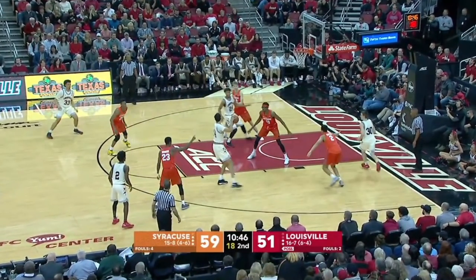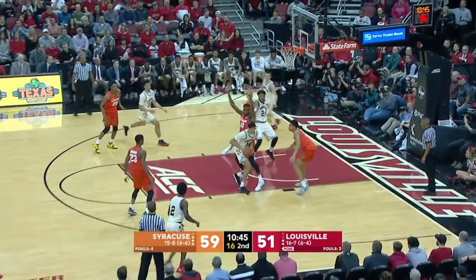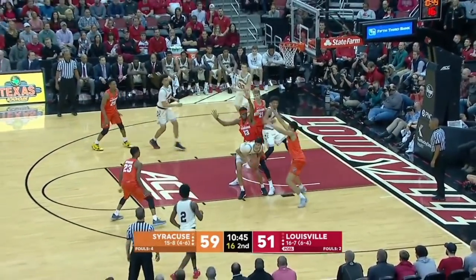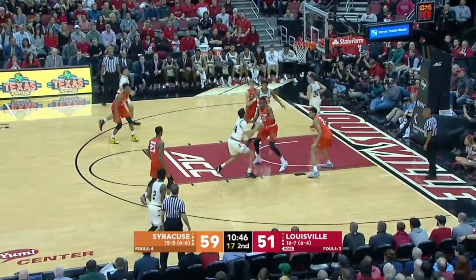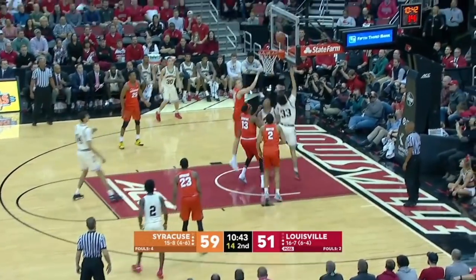Freeze it right there. Again, nobody's guarding the high post. That's a 12-foot shot — a Division I player has got to take that shot, make or miss. He's already got a player diving in for rebounding position, and number 22 has rebounding position too. Put that shot up. Now look how the player up top cuts in behind the top defender — he doesn't stand around and watch even though he didn't shoot the ball, and then he finds the cutting player for the layup.